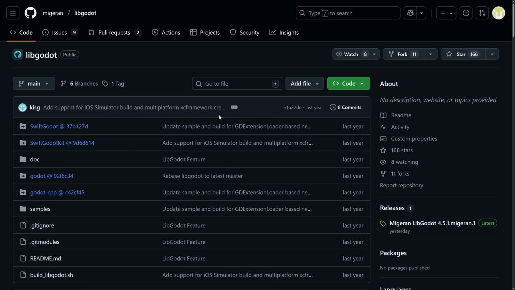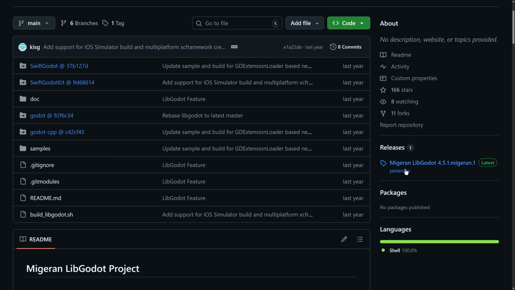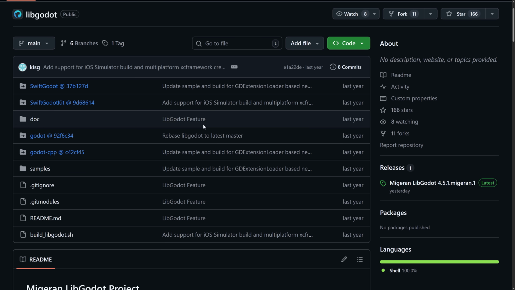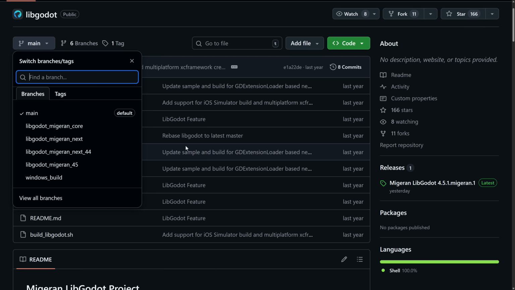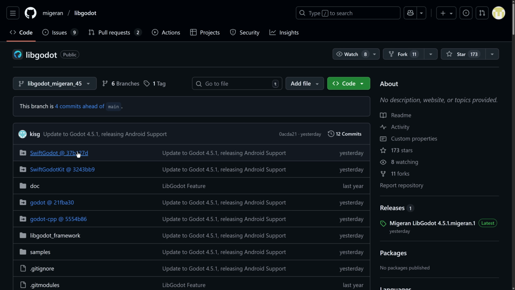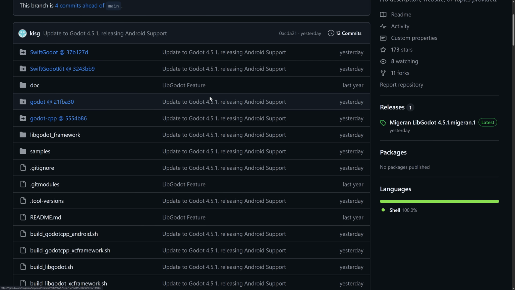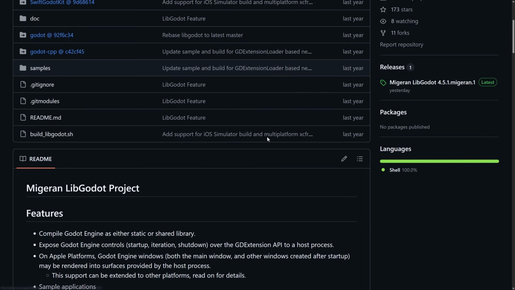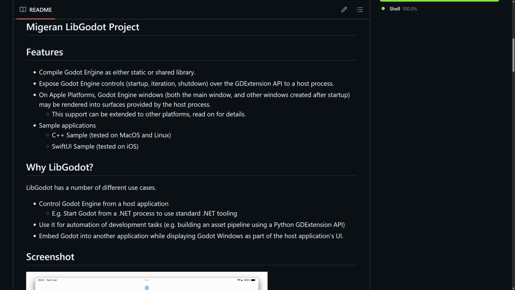Now I'm going to talk about something interesting in a little bit. There is a new update to go along with this release here. Which is strange because there hasn't been a commit in a very long time, but there must be a development branch going on somewhere that's more up to date. So that's the version that is up to date. You also notice Swift Godot is being tagged in here as well. So this is a project for exposing the Godot game engine as a static or shared library. So you can expose game engine controls, the GDScript API, etc. So that is what is enabling this communication back and forth.